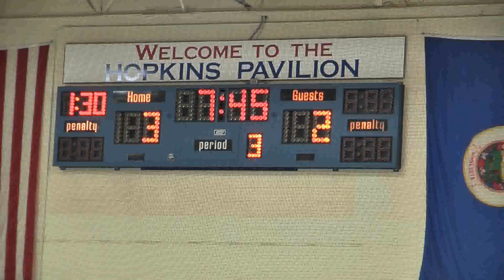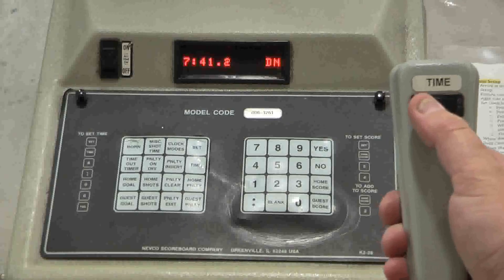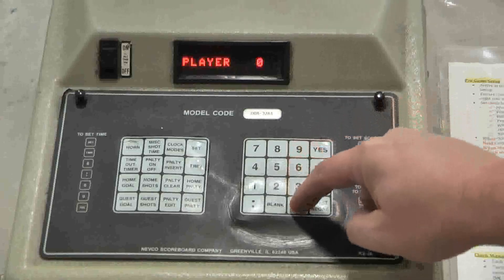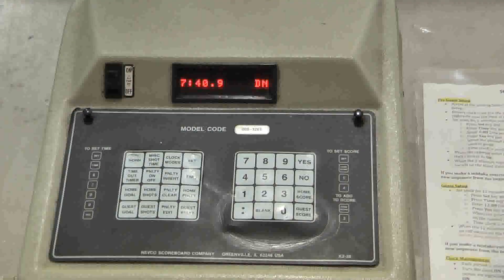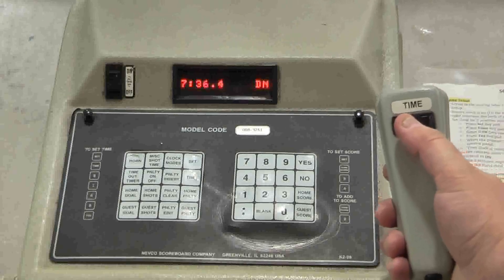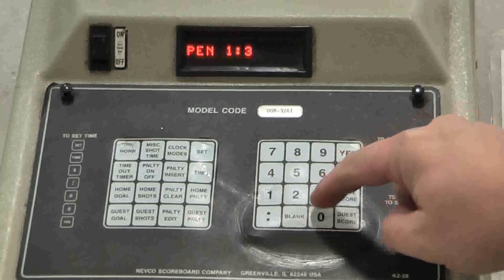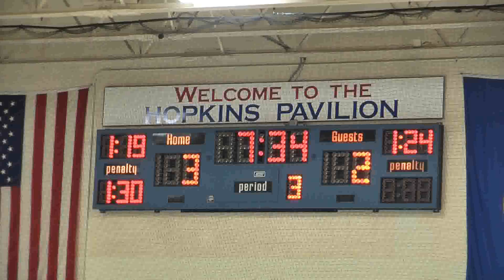We're ready to resume play. The ref drops the puck, and almost immediately he blows the whistle and assesses a penalty to number 7 on the visiting team. We mark it: Set, Guest Penalty, 1 minute, 30 seconds, to number 07. The game resumes. We start the clock, and just a few seconds later we stop the clock because the ref blows the whistle and assigns a penalty to number 9 on the home team. Set, Home Penalty, 1 minute, 30 seconds, Yes, to number 09. This is what the scoreboard will look like — it's starting to look a little busy, but it's still manageable.